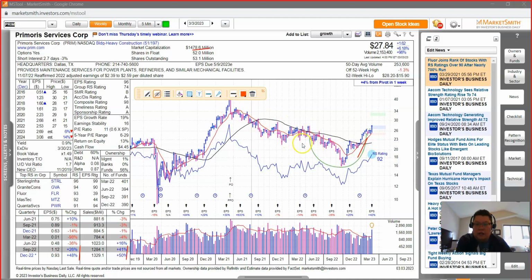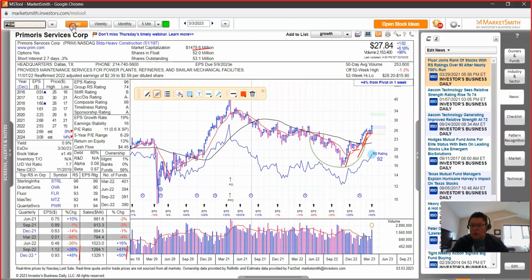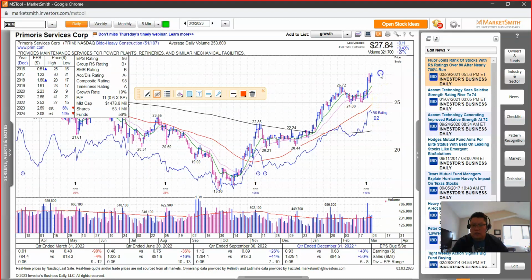I think these are the kind of stocks that are young. And one of the things, if you want to hold for long term, always look at the weekly chart. This weekly chart, I really love it. It's just tight. It goes up here, look at how tight this is. It goes up here, look at how tight this is, right? That's what you want to see on the weekly chart. Even though it's a small cap too, that's another thing. That's a beauty. But right now it's kind of extended. Let me just look at one more time here. Yeah, it's extended now. Okay.